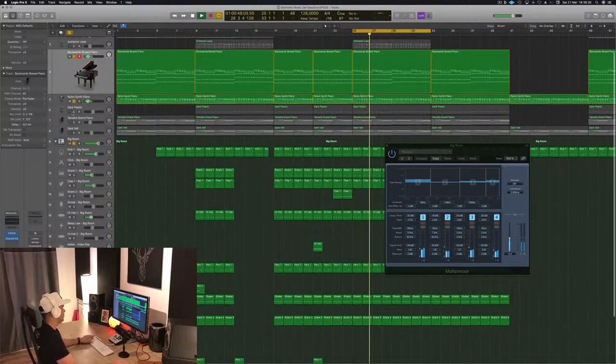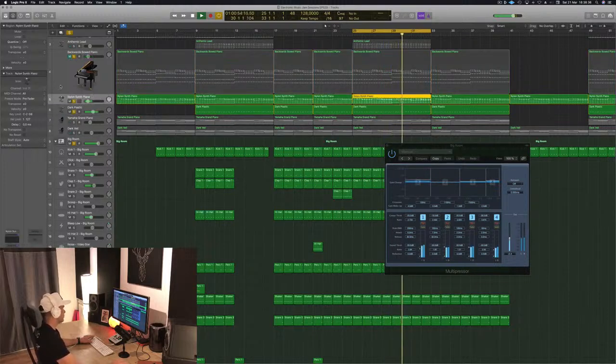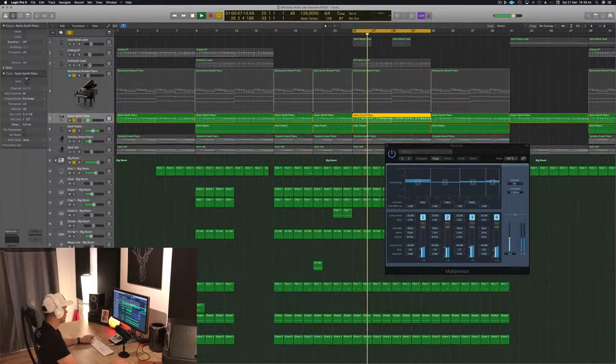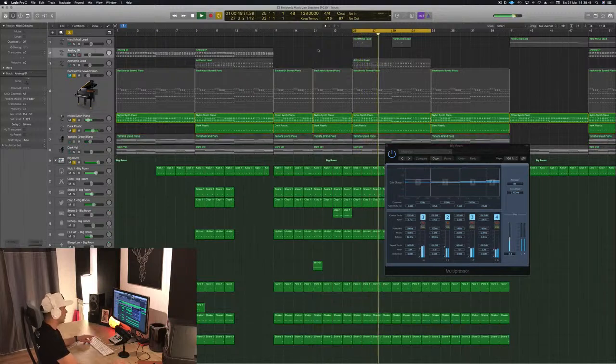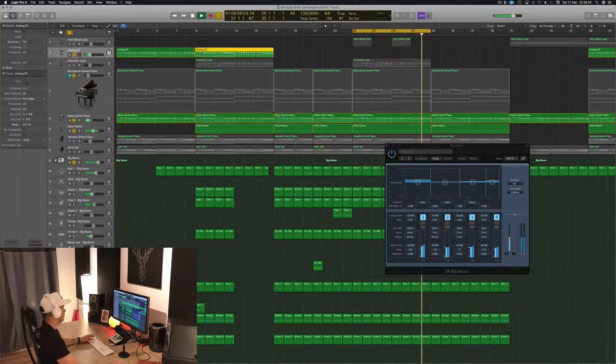This, and then the bass. This sounds good. There's one thing missing here. Oh, this should be there. Why isn't this there? Okay, no, this shouldn't be there. This here.